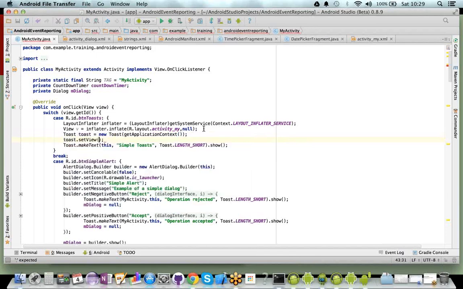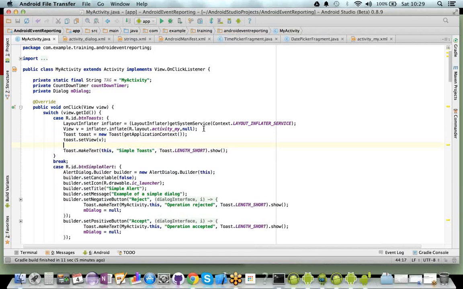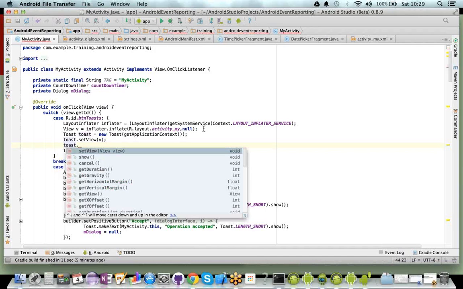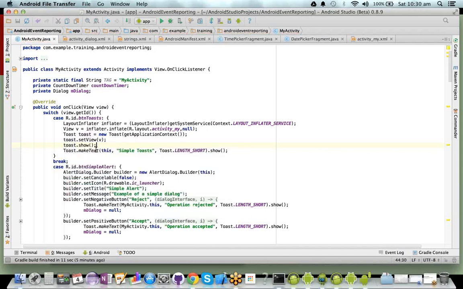Then you say toast.show. So the basic toast API, makeText, just gives you the ability to show textual toasts. But if you want to do more than that, you can create your own custom toast this way.